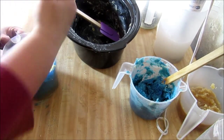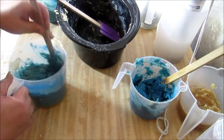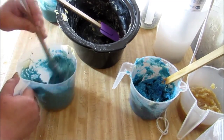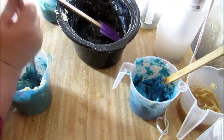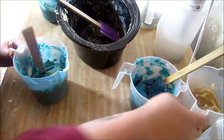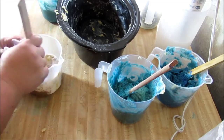This is going to be a lighter blue. It's already a lighter blue, but it's definitely going to be lighter than the other ones. Looks like it needs a little bit more color, but that's all I made up. And the yellow of the soap is making it turn green, kinda. Which I did not want, but it's okay, I guess. Okay, now the white. And the white has water in it, so I don't need to add any water to that.